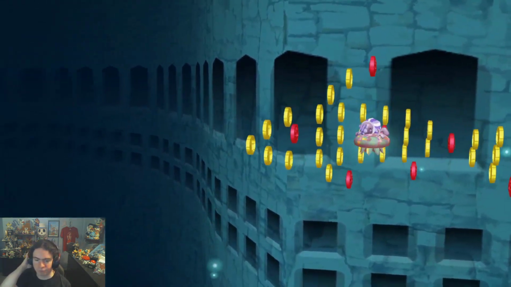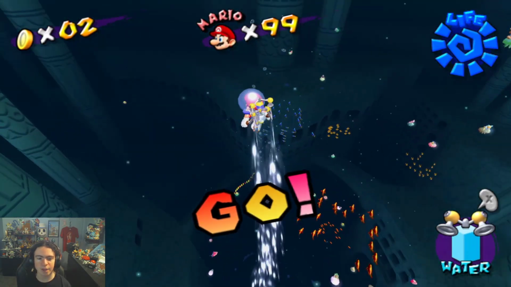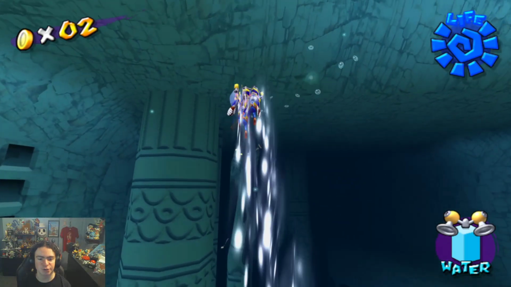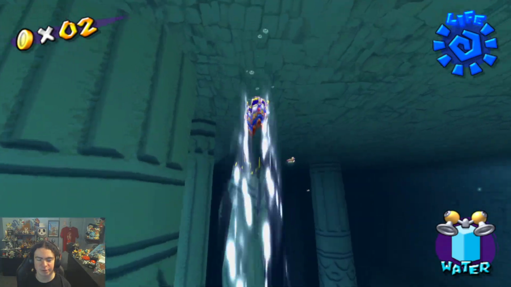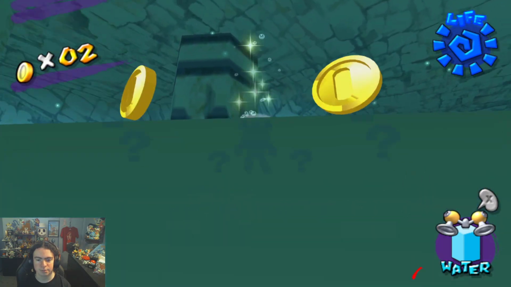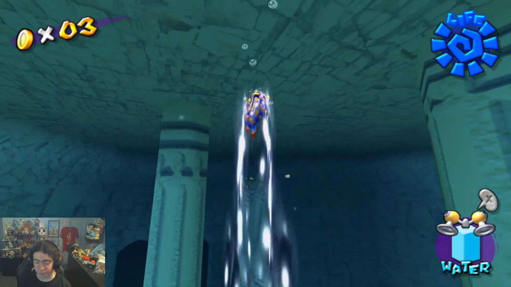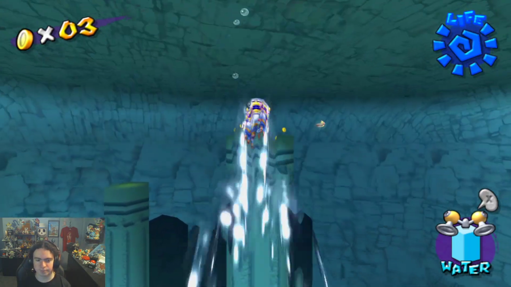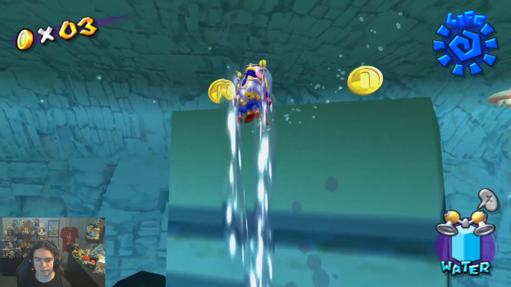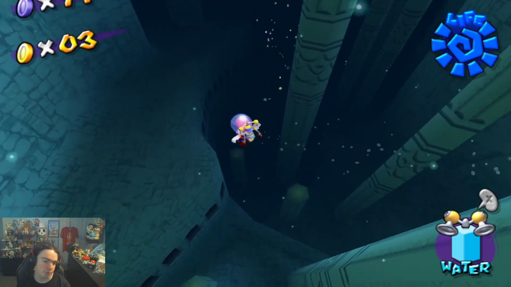The wonderful red coin fish. Everyone's favorite Noki Bay mission. So I don't remember where this stuff is, but I just know that there is four blue coins up here. So... there's one. There's another one right over here. Two. Also, I love this music.